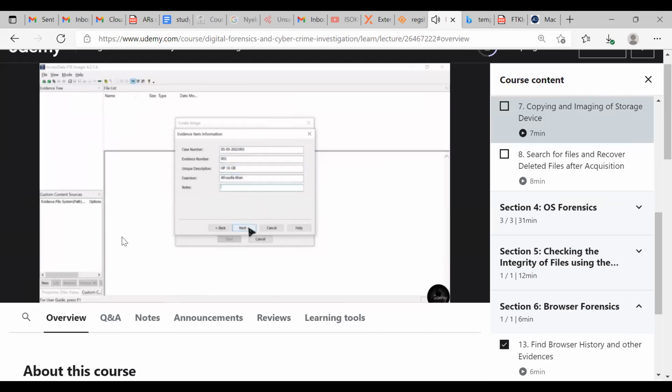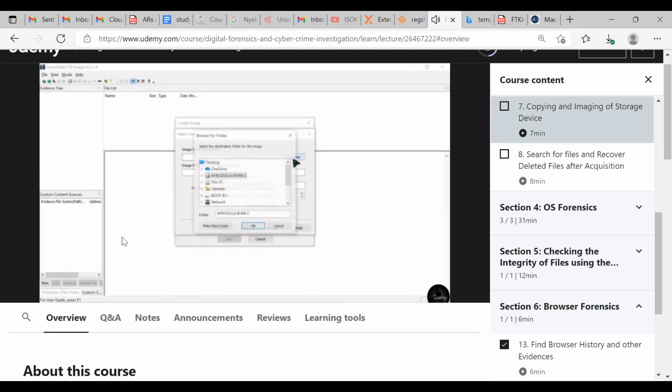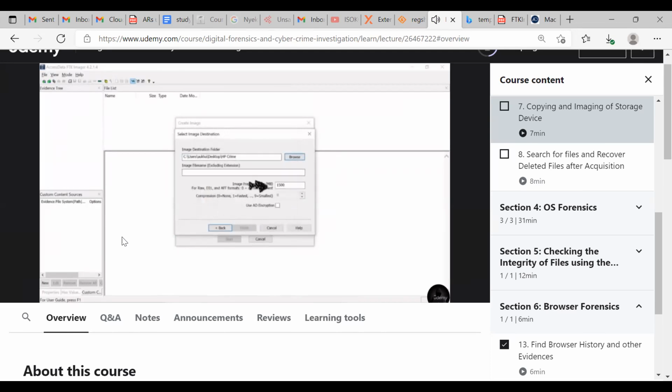You click next. And now I have to select the image. Now tell us, where do you want to save that image? You need to choose the destination. When we pick the destination, put it somewhere you can easily identify. Let's make a new folder on the desktop, add a new folder, and call it whatever you would want, as long as you can find it. HP Crime is what he has called his. So give it a file name.